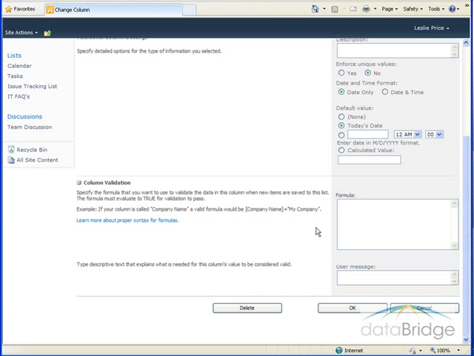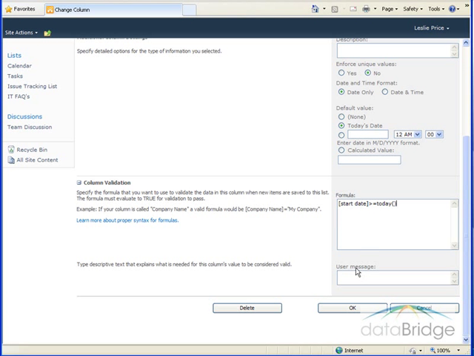We'll start creating this formula by first clicking inside the formula box. And we start with entering the name of the column, start date, and the column name must be in square brackets. Case of the letters does not matter. We follow that with the greater than or equal to sign. And that's followed by the today function. So I'll enter the function name today, followed by a set of parentheses. For most functions, information is provided in the parentheses, but there isn't any information for the today function, so the parentheses are empty. So our formula is complete.